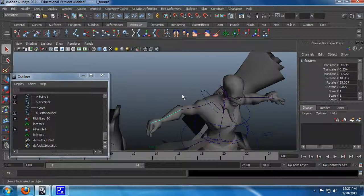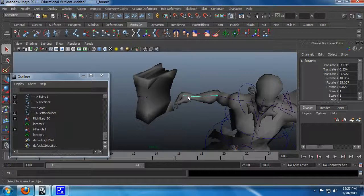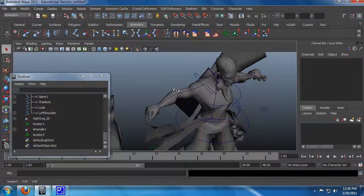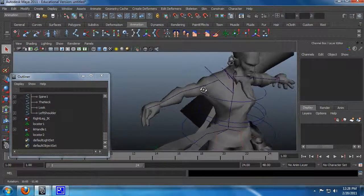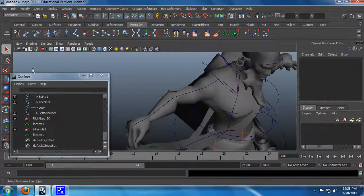Because knowing how to animate, or at least knowing what can be done in animation, will really help you decide what decisions to make when creating a rig. So in this case, let's say we want to have stiff animation. I'm just going to create an IK handle from the arm to the hand, just to make it easier.